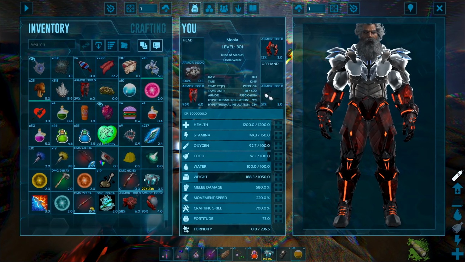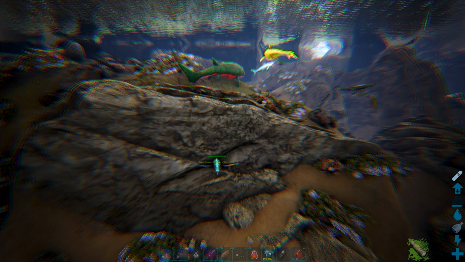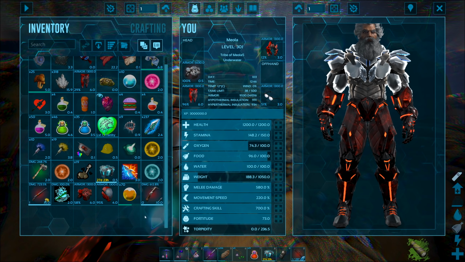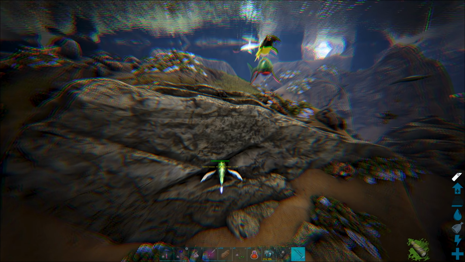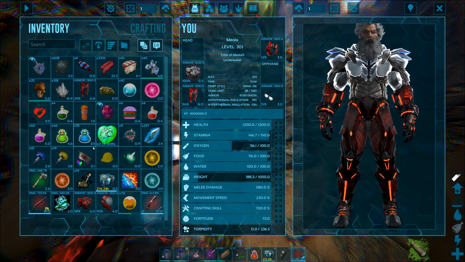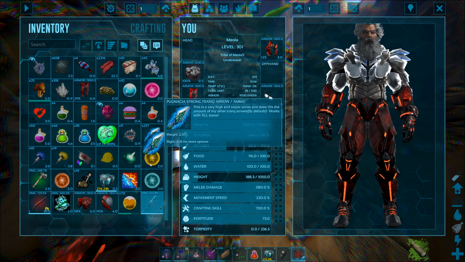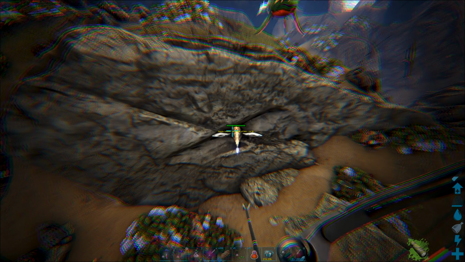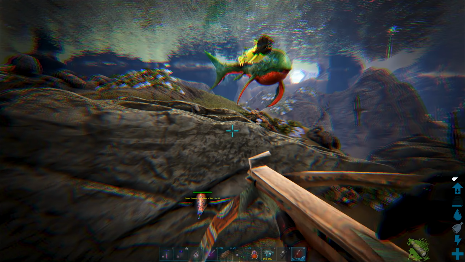Well, let's get his attention, hey? No, I don't have any arrows on me. I do have these, though. Alright. Oh, wait, I can't use a compound bow. Yeah, you can't use these underwater. Dang it. Oh, wait, I can just equip that. Never mind. It's all good. False alarm. I'm being a dummy.